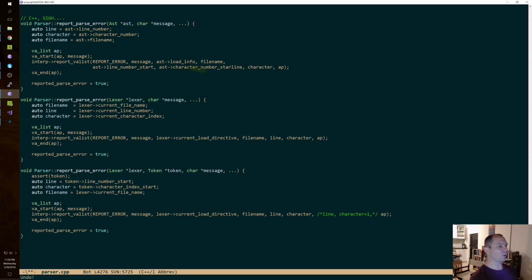Okay, I just realized something. I already get really annoyed in the debugger having to type whatever arrow line number and whatever arrow character number all the time. Making those line number start and character number start makes it so long, it's going to push me over the edge and not want to do it.